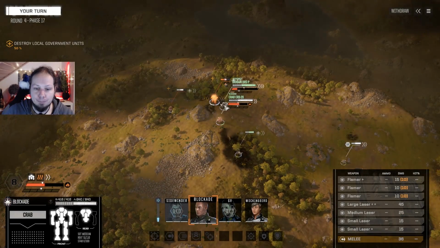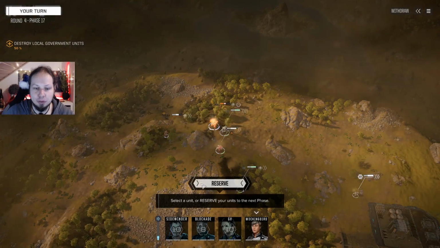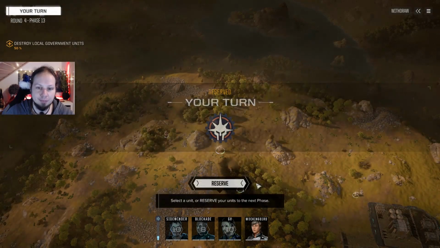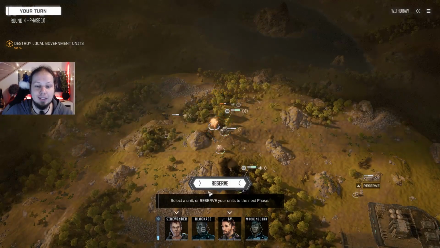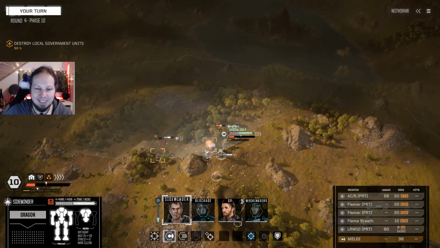Okay. Where is he? He is turn 7. Good. Sidewinder is turn 10. That means that we can reserve. Reserve. Okay, Sidewinder. This is gonna be interesting, guys.